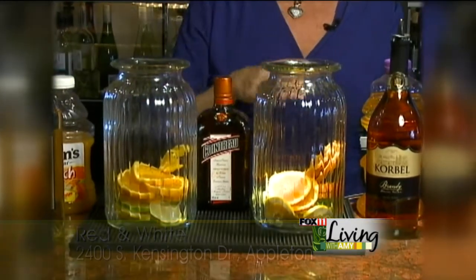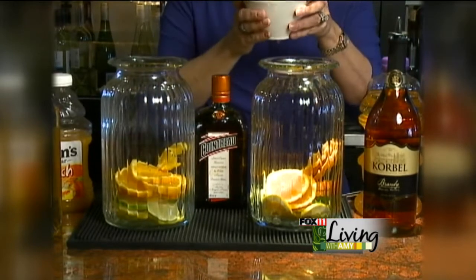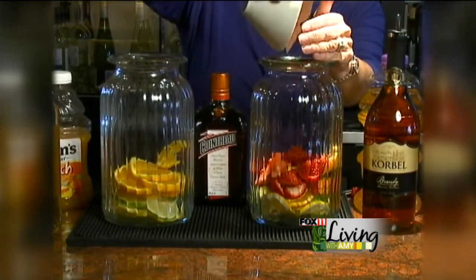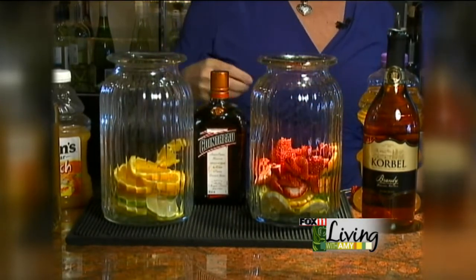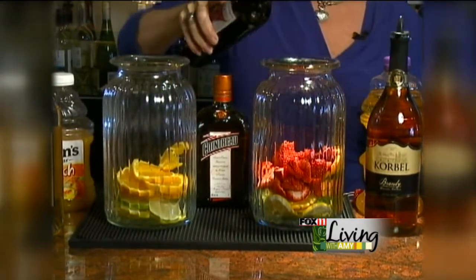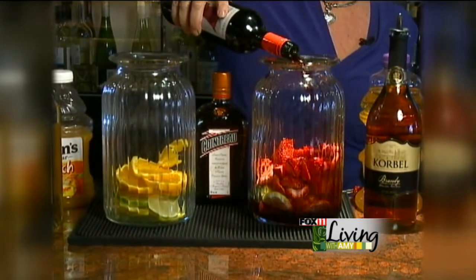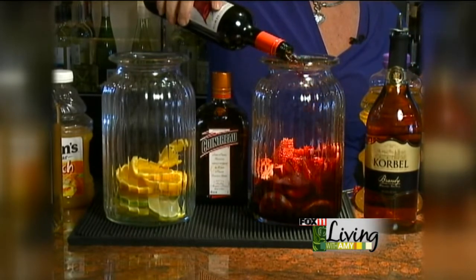We'll start with the red sangria. On this one, you want to put in 16 ounces, about 1 package of sliced strawberries. And then you want to put in your red wine. So again, I'm going with the traditional Rioja region of Spain, 100% Tempranillo. And this will give it a nice, well-balanced flavor.